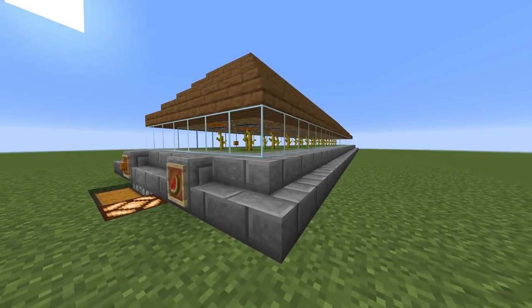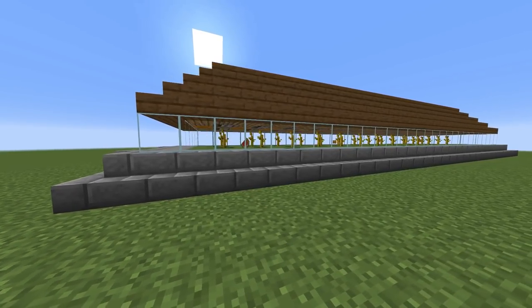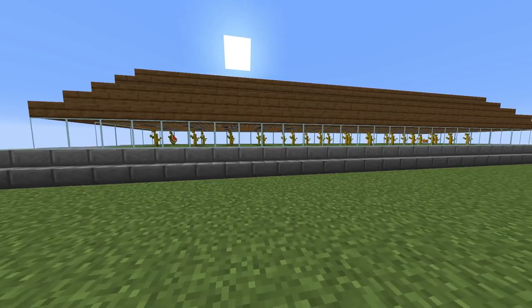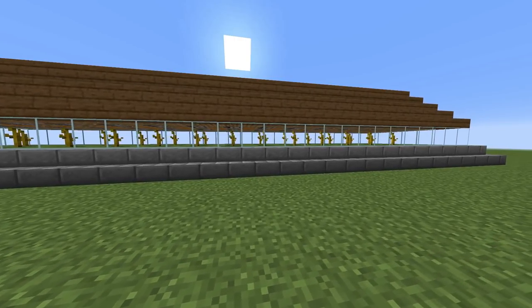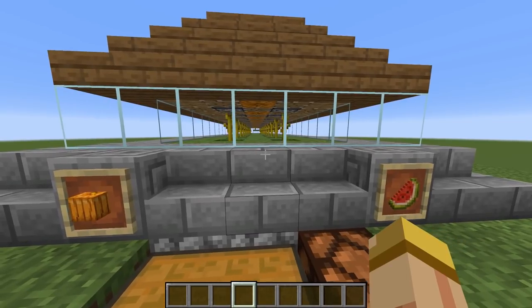Today we're going to be doing a tutorial on a brand new pumpkin and melon farm. Now, what we're using here is a new style where we use observer blocks to actually monitor the stems, and it's not a new concept. I've actually seen this with ilmango and mumbo and a few other YouTubers, and I want to give them awesome credit for really setting the platform for this, but I really wanted to create my own spin-off.